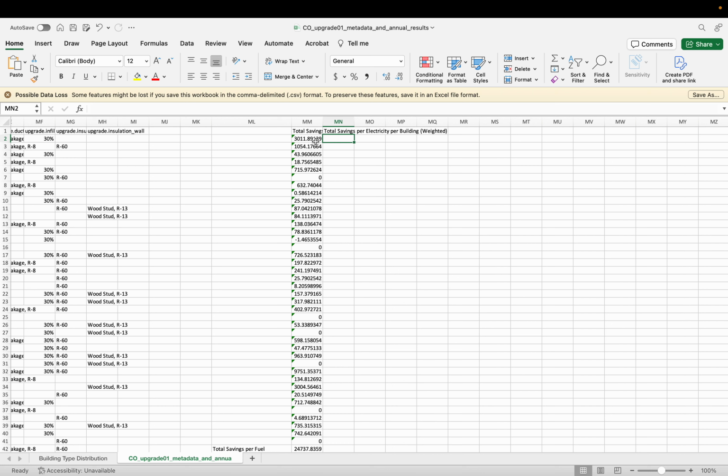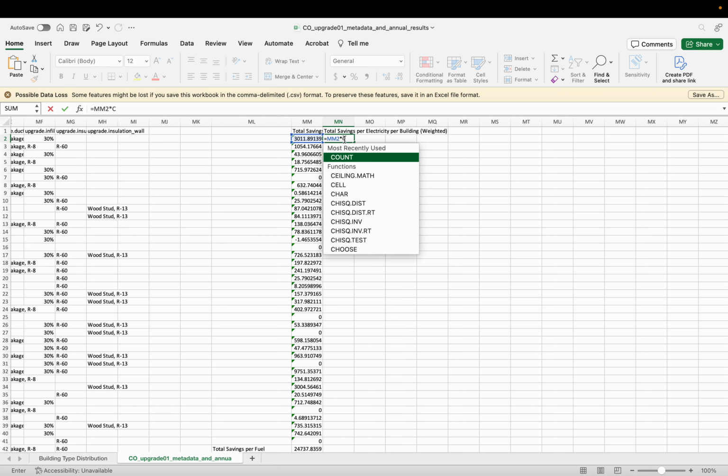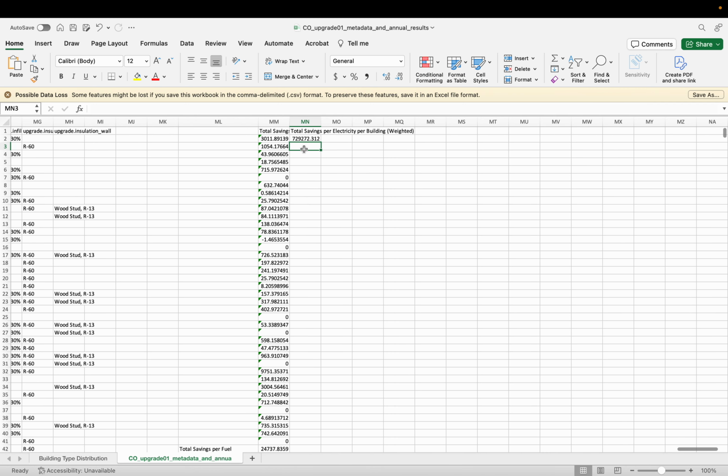Weighting can occur by literally multiplying this number over here with the actual weight of that particular building that we're using and how much it represents within our data set. So in this case, we could literally just do MM2, which is representative here of this particular row, times C2. C is the column, as I referred to earlier, which is the one that has the weights that we have. These are the numbers here.